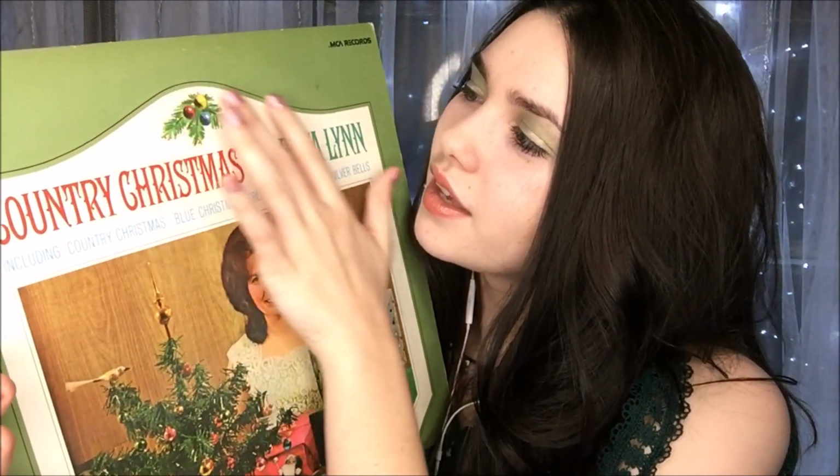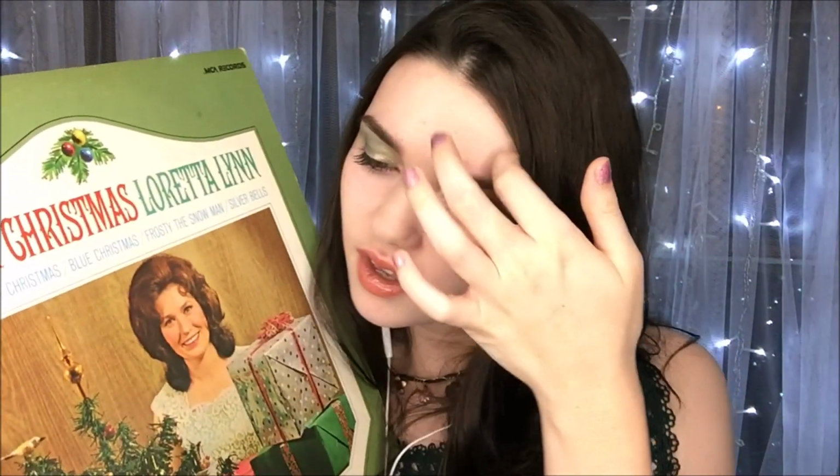Now, I haven't had this album a long time. I actually just got this earlier in the month at a thrift shop. We took it home, put it in the record player, and started listening to it. My dad noticed that this particular album is misprinted. On the back, it says side 1 and side 2, but as we were listening to it, it's actually the opposite. The songs that are supposed to be on side 1 were on side 2, and the songs supposed to be on side 2 were on side 1. So it was kind of cool. I don't know if it was just this album, or if they're all like that, but it was kind of interesting. You don't hear of that every day.